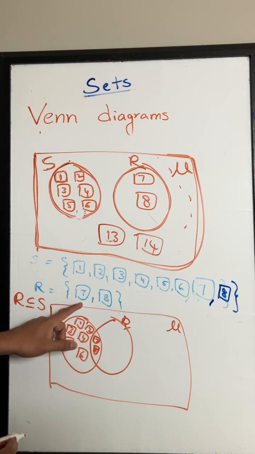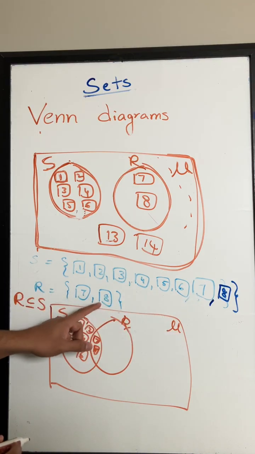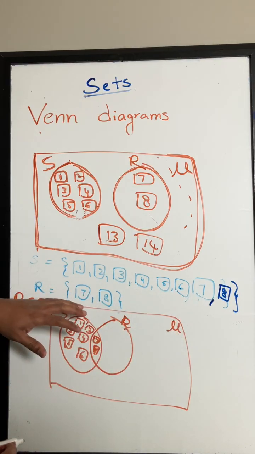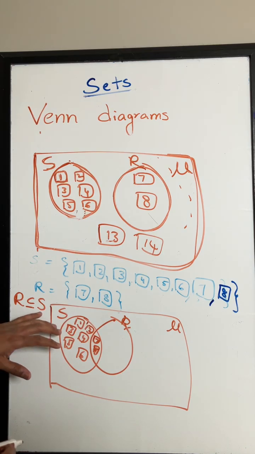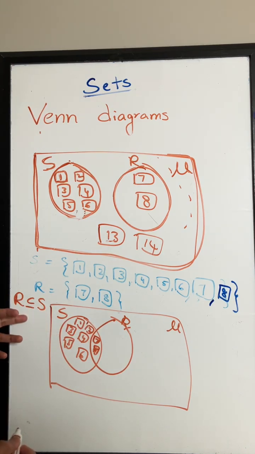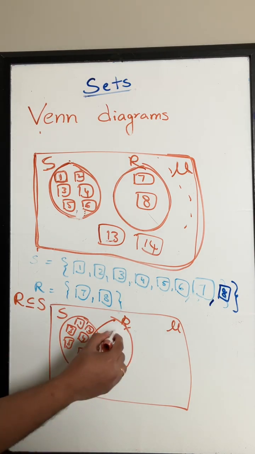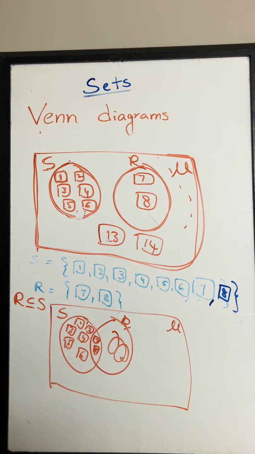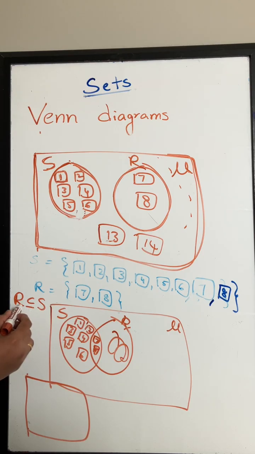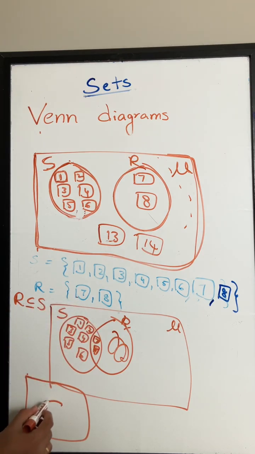Let's take the first element 7. It is there. 8. It is there. Good. When both the elements are there, R subset of S. Good job. But in this case, he said we have a nicer way to represent them. Rather than this one and keeping all this as an empty space, he said, let's form a different way. So we will take the small circle, that is R, and we will put 7 and 8, and we will make a bigger circle.